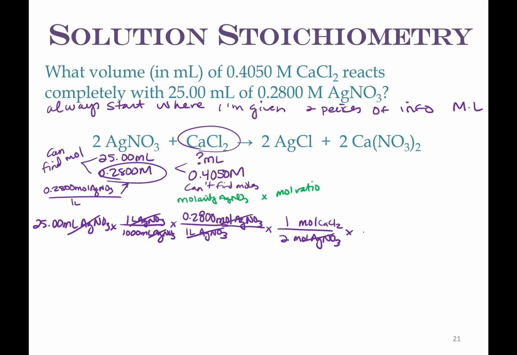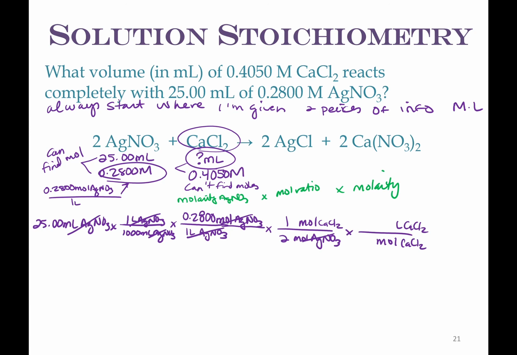So this one is a little different than the stoichiometry we did in chapter 6, because now, instead of going to grams like we did in the last problem, we're actually going back to a volume. So instead of needing the molar mass here, we're going to need another molarity step. Just a different conversion, some new conversion that we're using. So instead of going from moles to grams, we're going to go from moles of calcium chloride to liters.